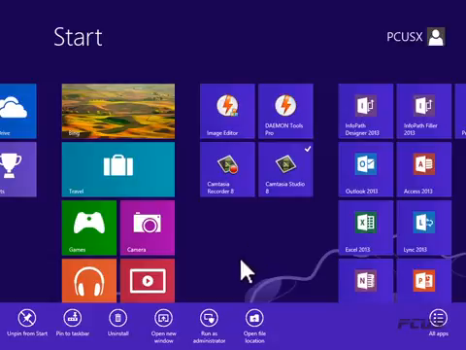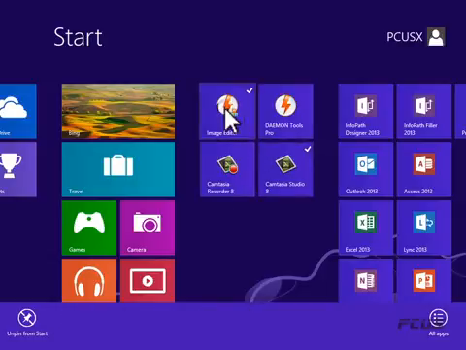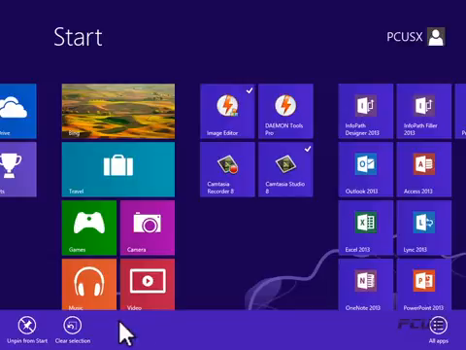Now what do I have to do? I can tell it to uninstall it from here. But if I won't do that, I will just say I don't want to open a new window. If I say uninstall, it will remove it from here automatically. Let's say, okay, let's do this one. I want to remove it.